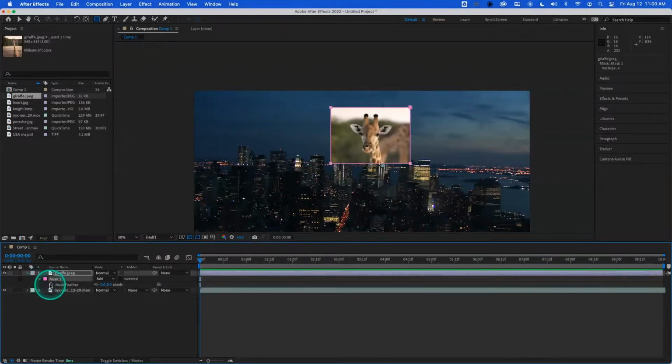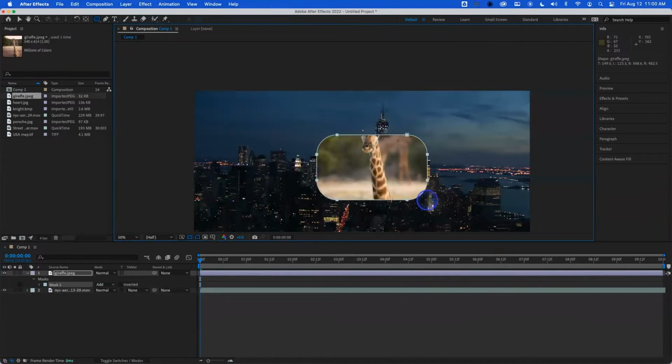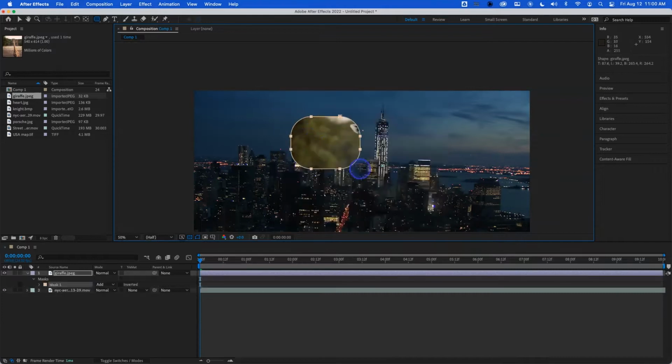We look at the mask and we look at the mask feathering, and we can have those there like so. Now, there's some other tools here. If you go to the rectangle tool and you pull down, you will see that there's also the rounded rectangle, and we can open up the rounded rectangle and have a rectangle with rounded edges. Now, here's a trick. If you're making this rounded rectangle and you're drawing this, you'll see that it has a certain size of rounded edges here.